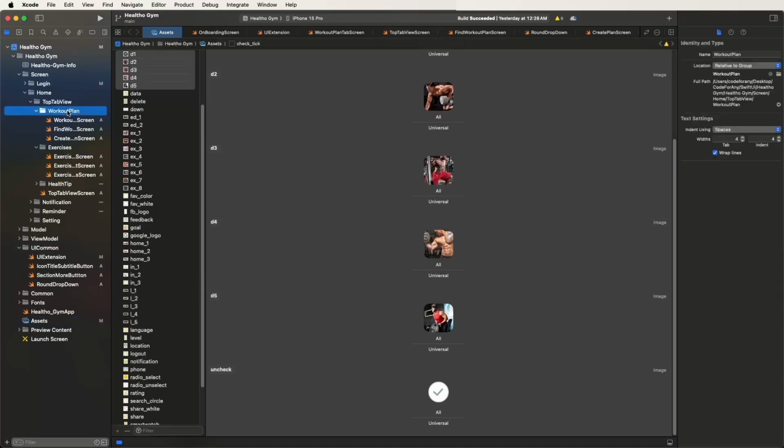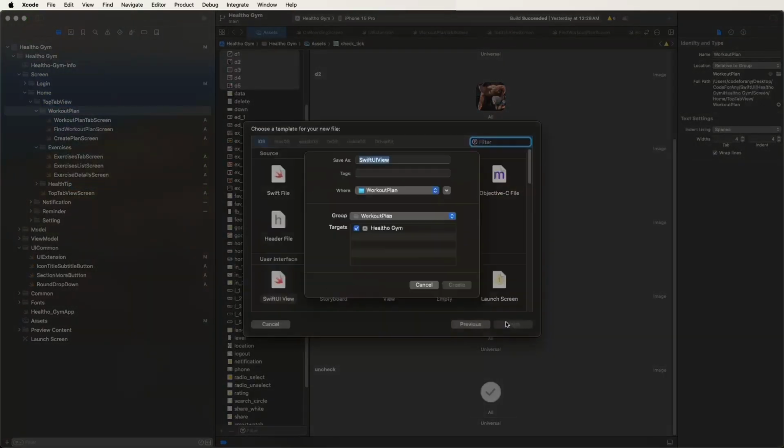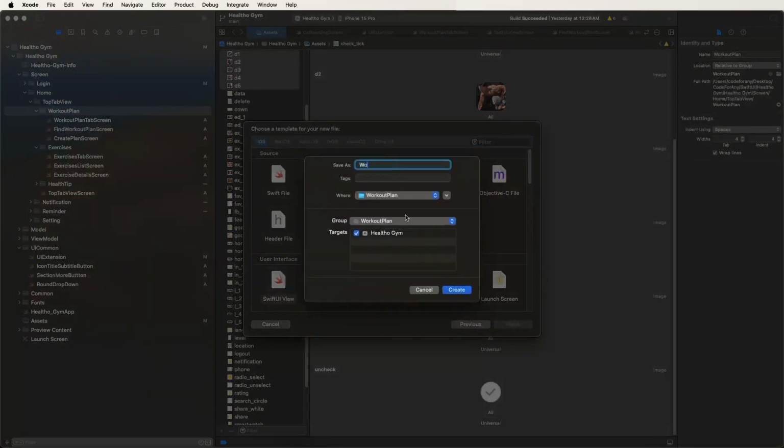And now we need to go inside the workout group, and create a new file. SwiftUI View, and give it the name WorkoutDetailScreen. Like this, create it.